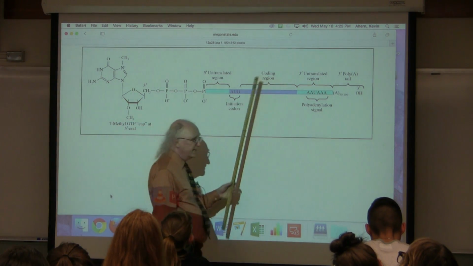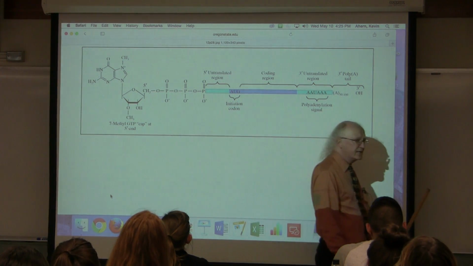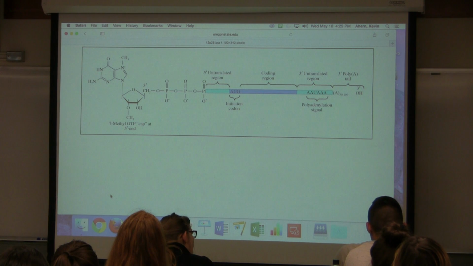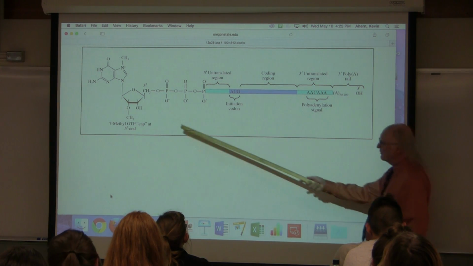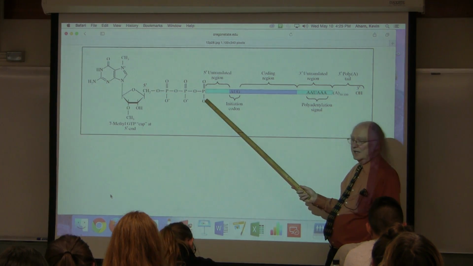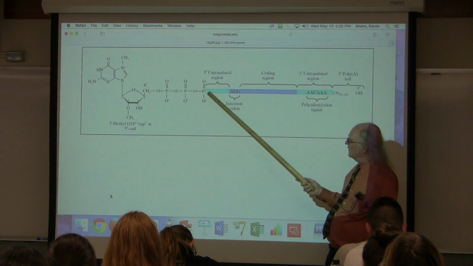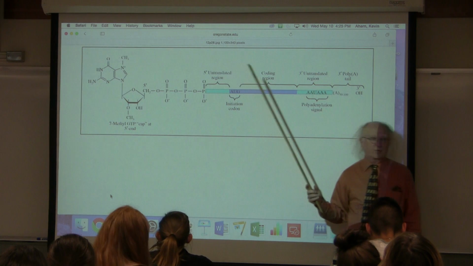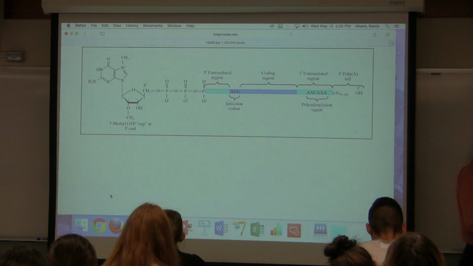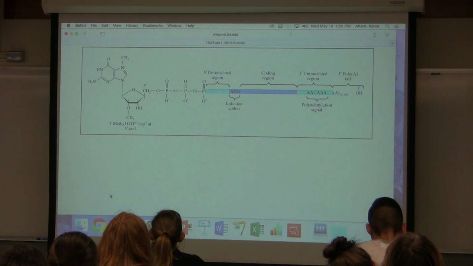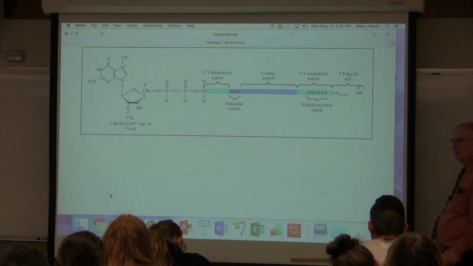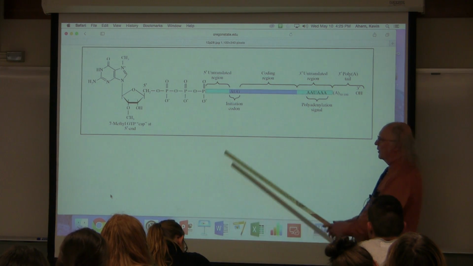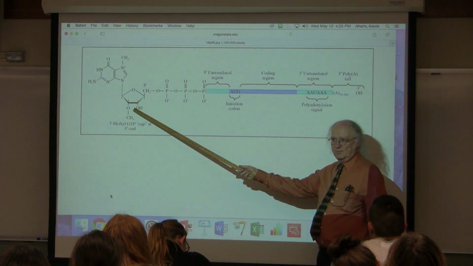Now this figure shows a difference that I talked about in the last exam relative to the structures of the messenger RNAs that are found in eukaryotic cells. You remember it has a 5' cap, which has that unusual 5' to 5' bond at the 5' end. And one of the things we're going to see about that cap is not only does it protect against nucleases, which I talked about last time, but it also plays a role in translation.